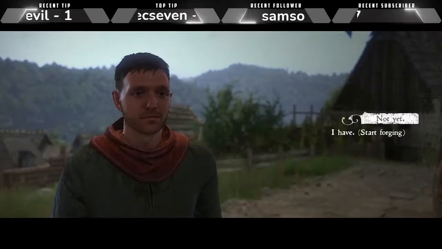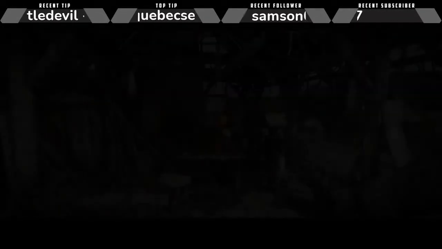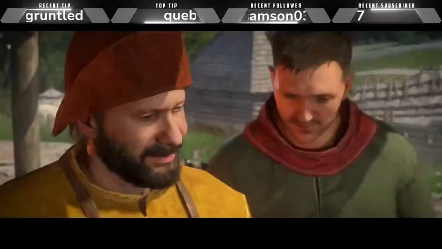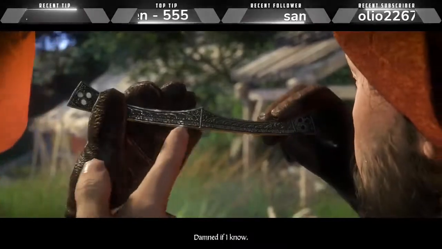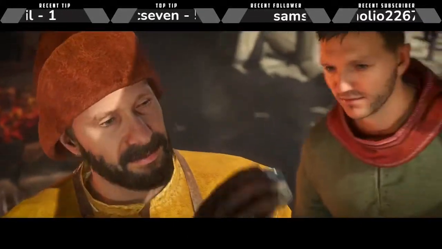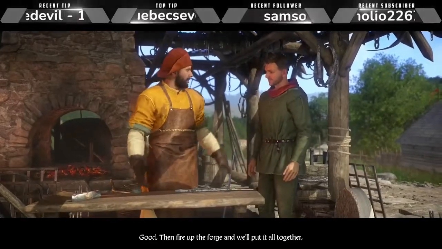About time. Yes, yes. I have charcoal. Good job. Let's have it then, son. Well done. Right. Let's see what kind of job the master in Sasau did for us. Look at that, lad. That's what I call craftsmanship. What does the inscription mean? Damned if I know. Doesn't look like Czech to me. Latin, maybe? Lord Radzig ordered it. Oh, this will be the finest sword I've ever made. We got the charcoal? Good. Yep. Fire up the forge. We'll put it all together. We got this.